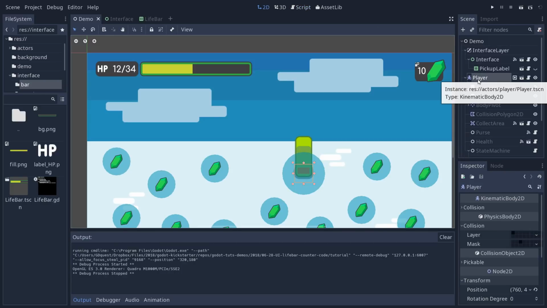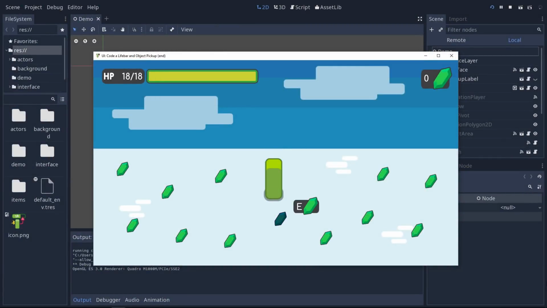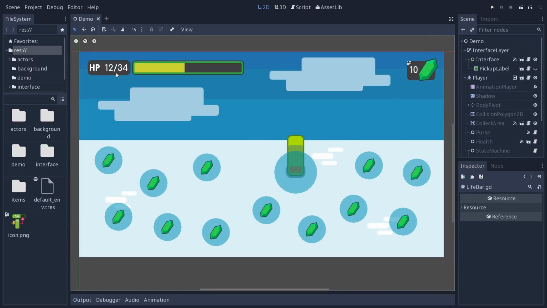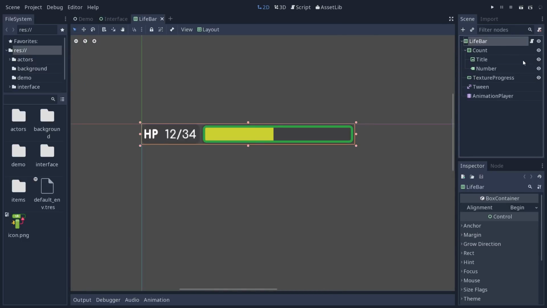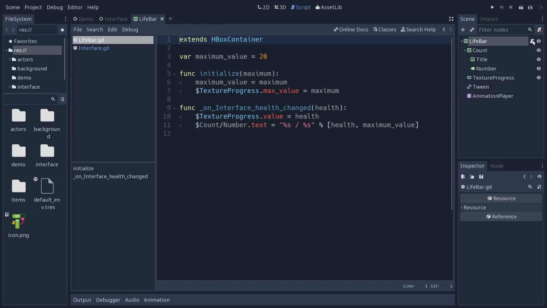For the last part of this tutorial, we're going to add some animation not only to the gauge, but also to the HP label. Animation that gets triggered when the character takes a hit. We're going to work entirely on the life bar now because we receive the value when the character takes a hit. We have everything we need to create the animation. So open the interface scene followed by the life bar. You're going to work with the script.